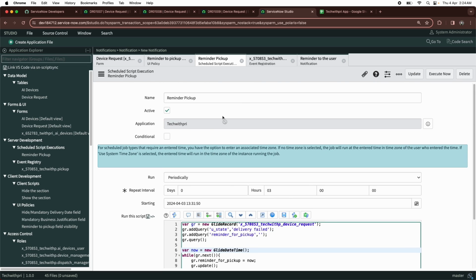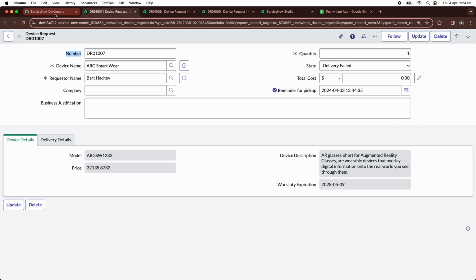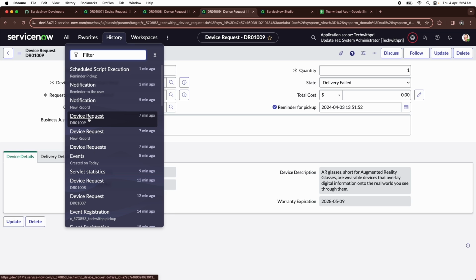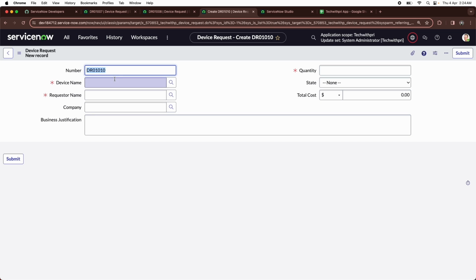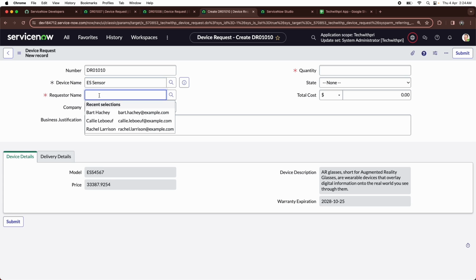Now we have to check whether everything is working fine. So what I'm going to do is create a fresh one. I'm going to create a new device request, number 10, which will also generate the email.